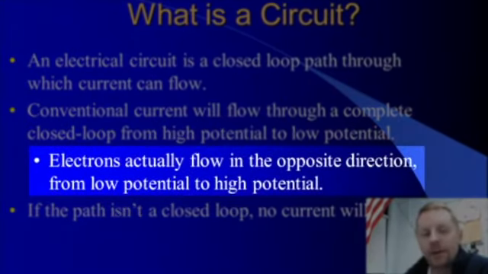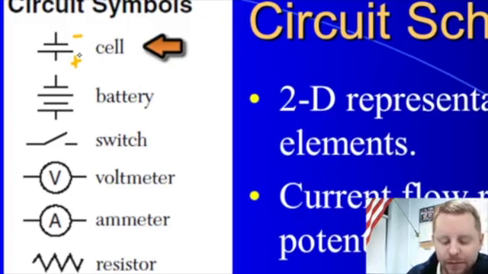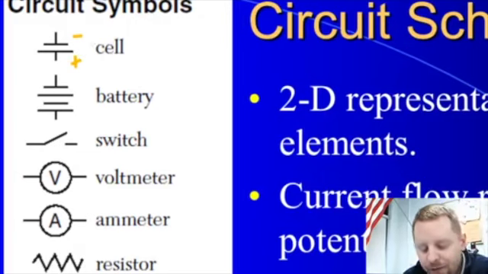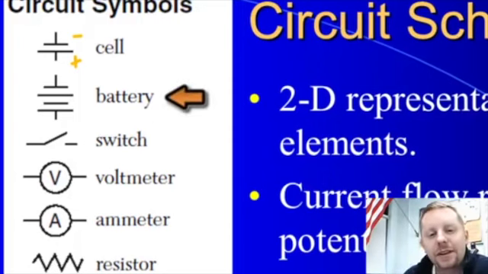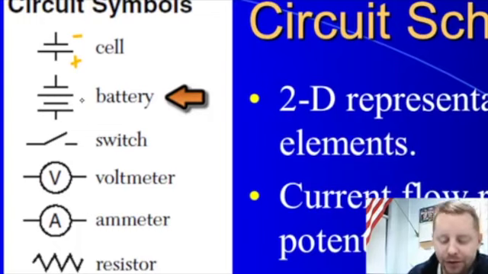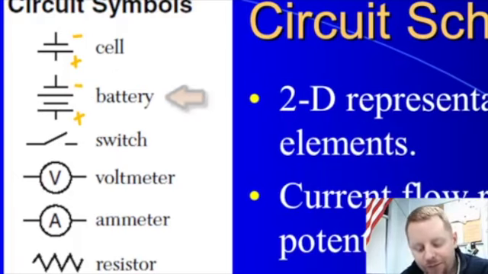So some of the circuit symbols we're going to use in schematics are things like a cell. You can see this here at the top. The longer line is always the positive side. The shorter line is the negative side. And I remember that by thinking the longer side takes more ink to print, and so does the positive sign. The shorter side uses less ink, therefore you use less ink for the negative sign. A battery is just a series of cells, a number of cells put together. So the symbol for it shows a couple of cells. And again, the long side is the positive side, the short side is the negative side.